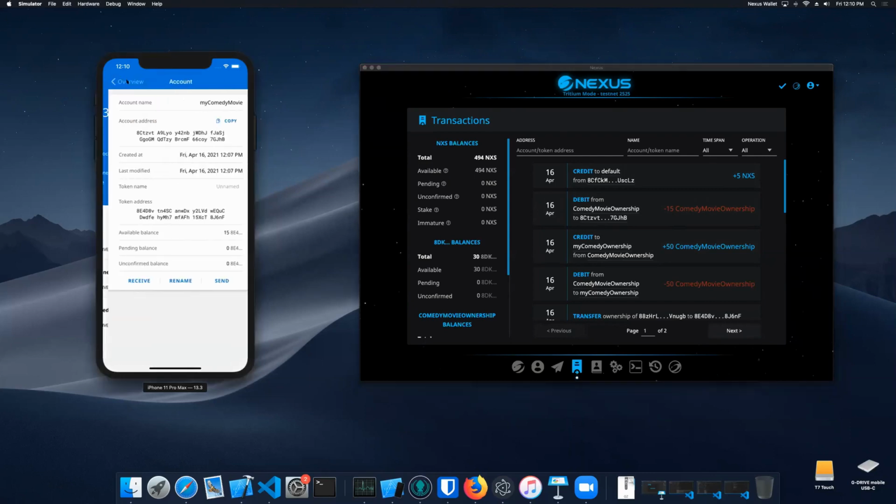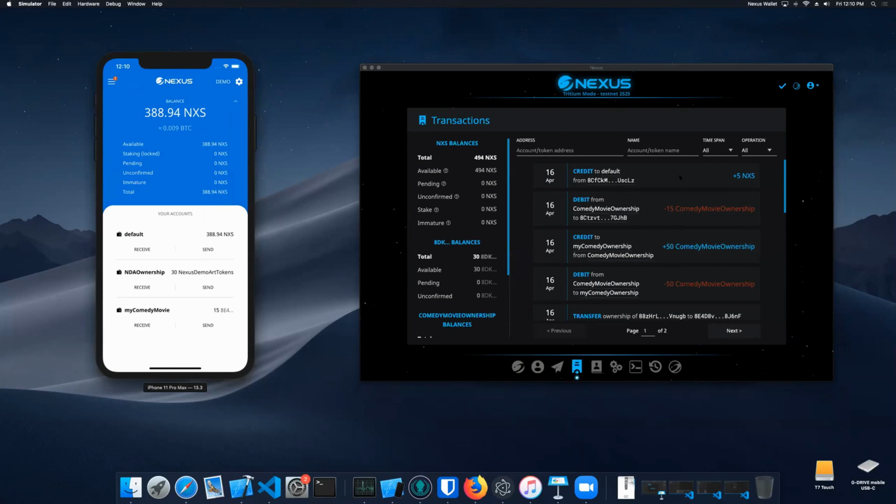So it looks like my testnet is kind of chewed up a little bit. But this works for light mode and desktop. You have an asset, you can tokenize this asset. You can then divvy up ownership to different users. And then other people can send money to that asset.